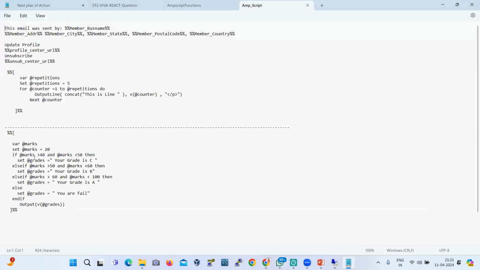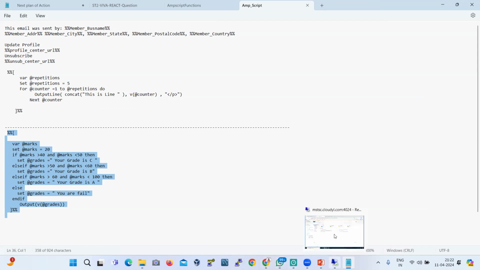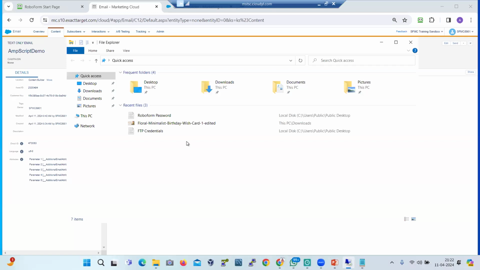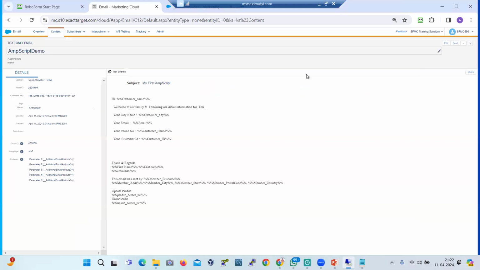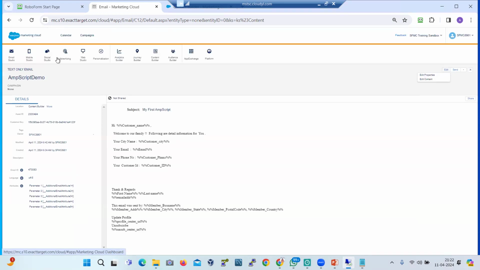Okay, it is a very good example. It is a very simple if-else example. It is better to create a new one.